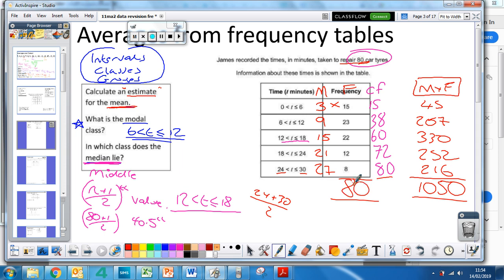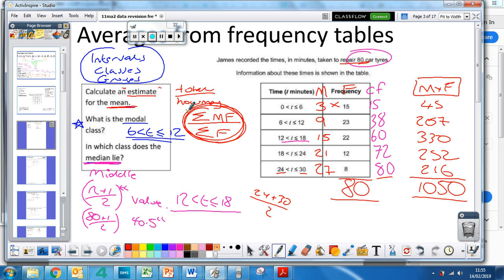We've got 80. Now to work out the mean, remember it is the total divided by how many. That's our kind of primary school version of that, which helps us a lot. In this level of question, the total is this 1050, which is the total of the MF column. And we divide it by the total of the frequency column. And this is the sort of thing you see in textbooks and revision guides. Sigma MF over sigma F. But remember, it is the total divided by how many.